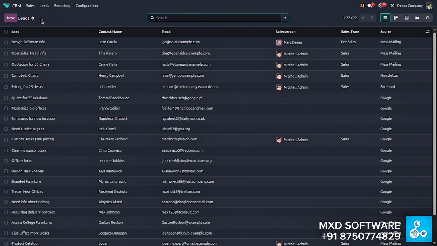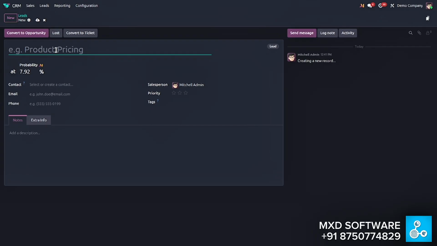After clicking on this lead, we will be able to create multiple inquiries in this. For example, we can click on New, and then we can detail the inquiry information. Let's say we have a mobile phone accessory manufacturing business, and someone from a mobile phone brand has approached us for a mobile charger pin. So we can create mobile charging pin.